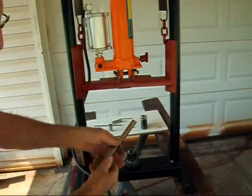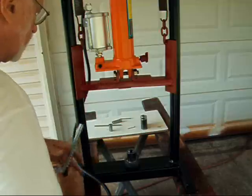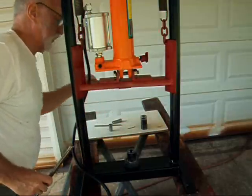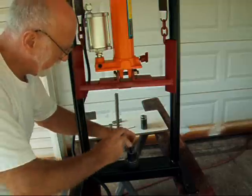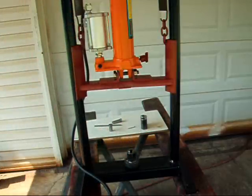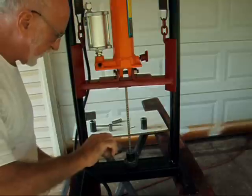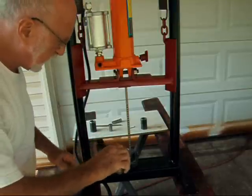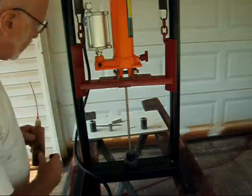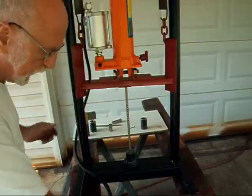Pull the broach out and you can see some of the little curled pieces of metal that it brings out. The second part of the broach is you put the shim in there — don't drop it. You get ready to do the second one. It doesn't hurt to have a little oil on the side of the broach. Line the broach up with the slot that you put in, with the shim in there behind.